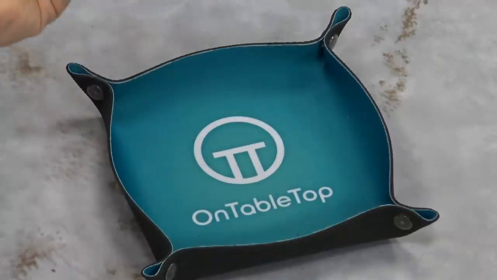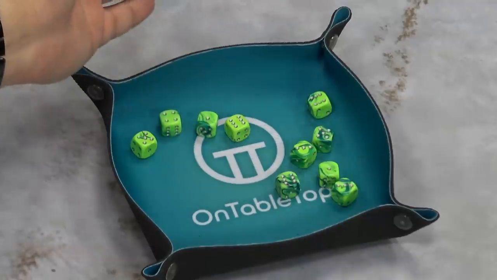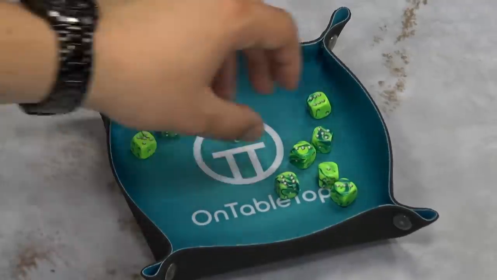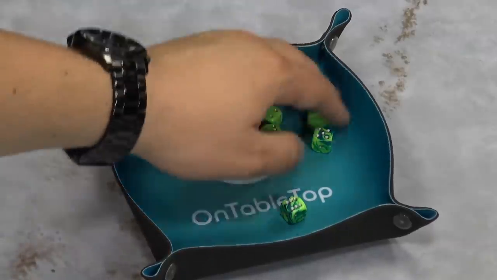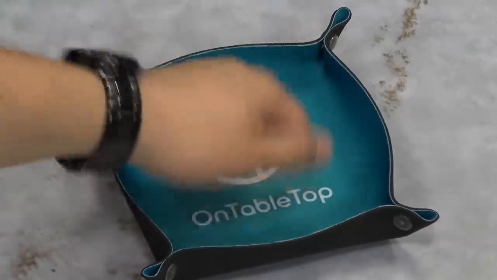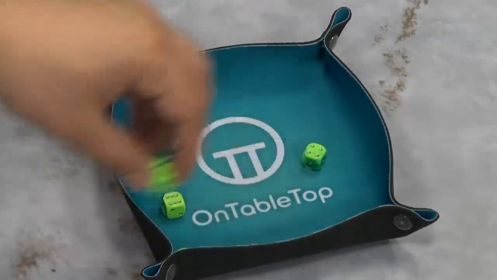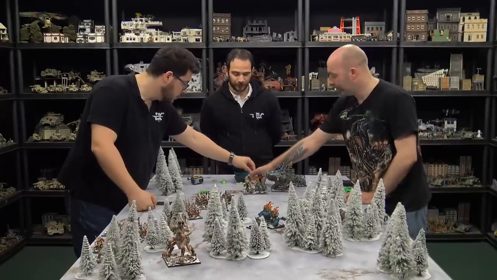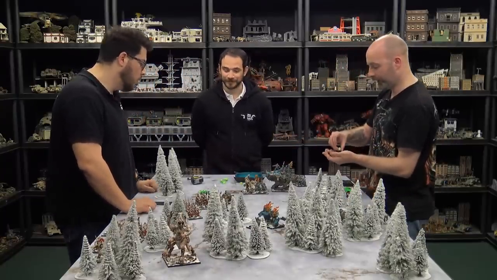So, a class of 2 plus 1, class of 3 with the reroll because of flare. That is 1, 2, 3, 4. 3. That's right, and I get to reroll these. Nice. That is three more. So seven total. Seven total, that's right. You can do it, Justin. Hold your ground.